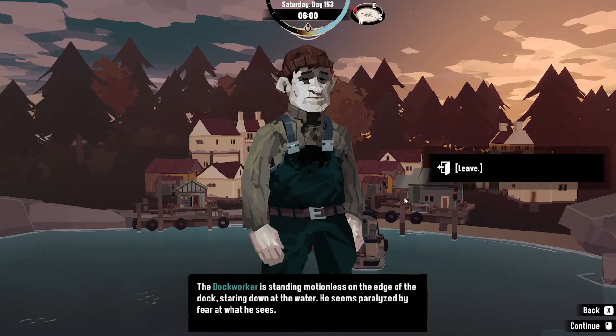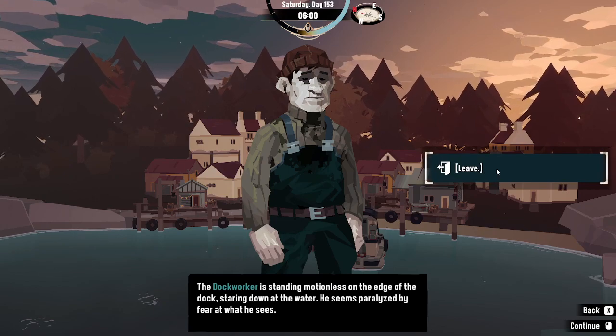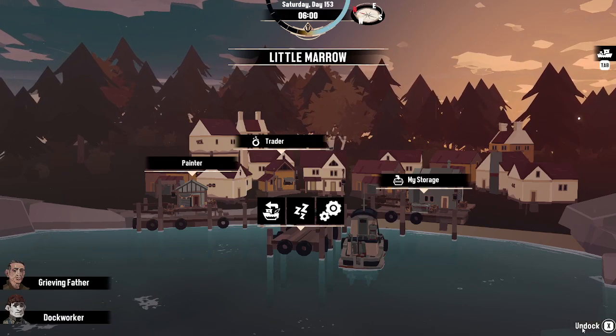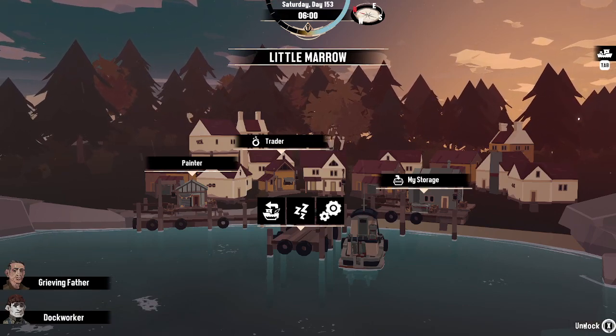The dock worker is standing motionless on the edge of the dock, staring down at the water. He seems paralyzed by fear at what he sees.